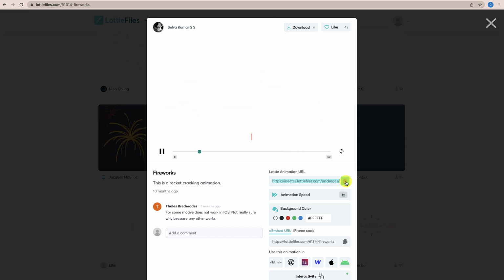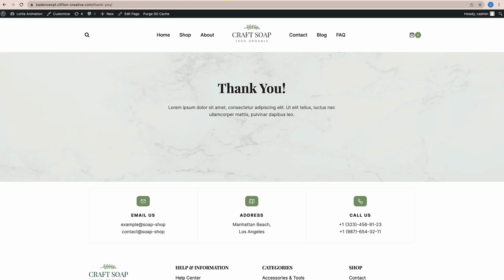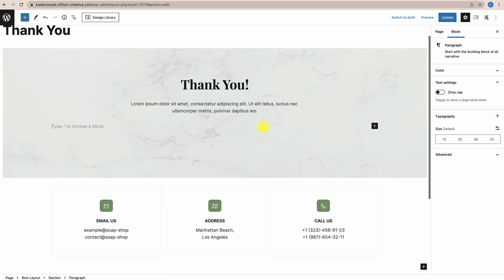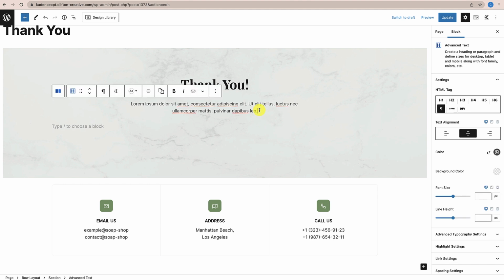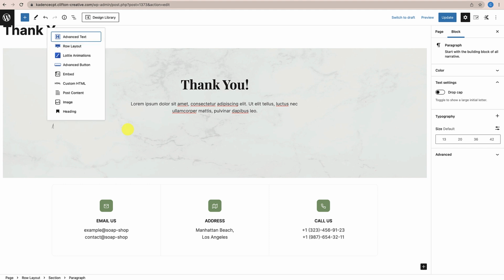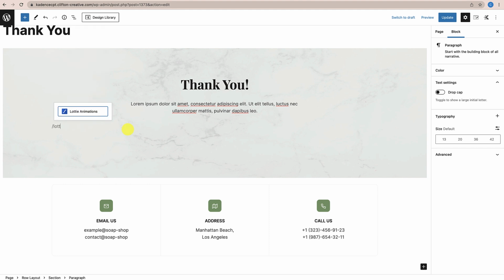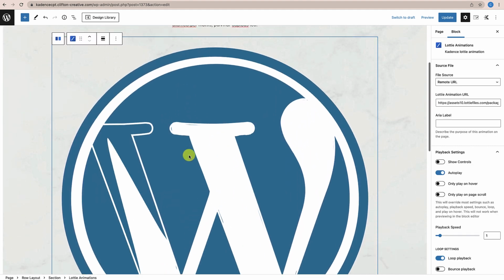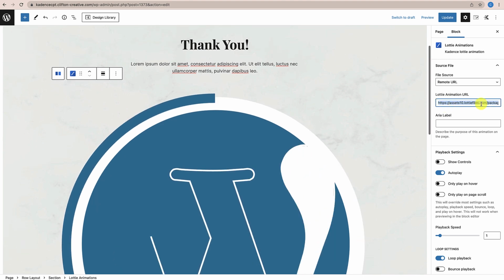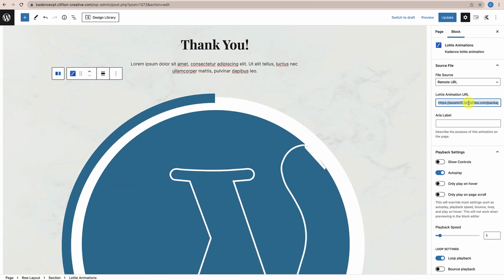Copy it. And then we're going to go back to our thank you page, and we're going to place that Lottie animation right over here. So click on edit to take you to the editing view of the page. And right over here, I'm going to hit enter. So I just put my cursor here and I hit enter to create a new block line. And then I'm going to go ahead and search for Lottie by doing a / and typing Lottie. I'm going to select the Lottie Animation Block, which is this one right here. And then I'm going to go ahead and paste my remote URL into the field here that I copied from lottiefiles.com.